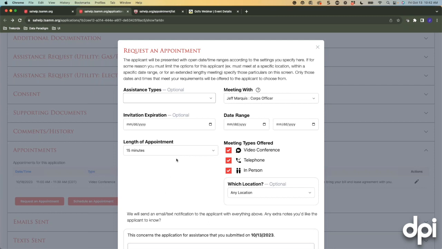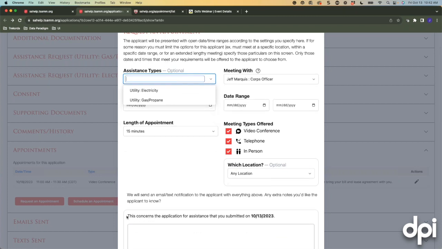And so as I work through this appointment, it's a simple process. If I'm the caseworker, I simply go from the top to the bottom, fill out what equates to 7 different fields, and then I'm ready to submit. So at the very top, because applicants have the ability to apply for multiple assistance requests, we also have the ability to only ask for meetings on specific assistance requests. But you'll notice, in the same way applicants have fields that are optional, not every field in this is optional, some are required as well. You see, this is optional.